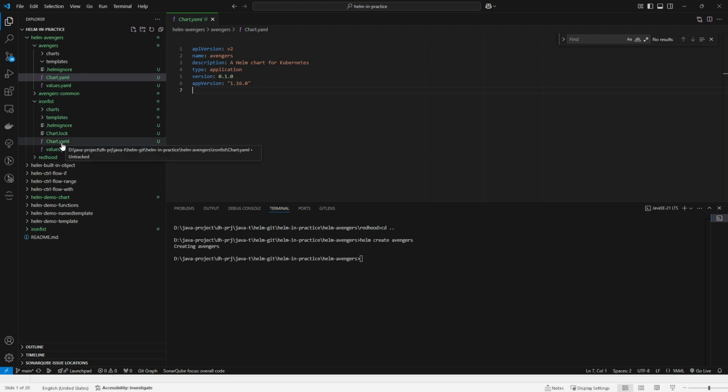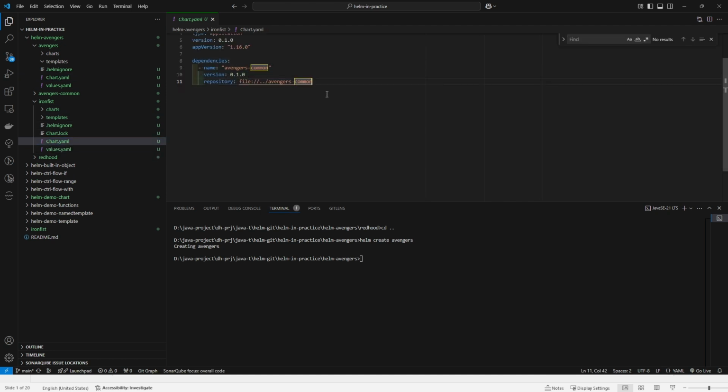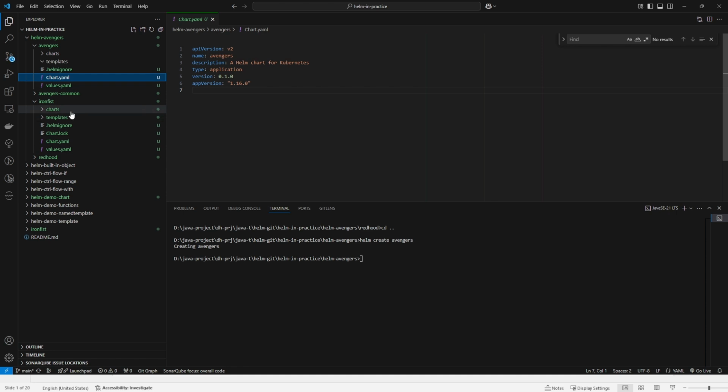What we had is, in the Iron Fist and the Red Hood, we had the dependencies of the Avengers common. Now in this case, I will need the dependency of, because this is going to create a dependent chart for my Iron Fist and the Red Hood. So I will need the dependencies of Iron Fist, and if you look at it, where is my Iron Fist?